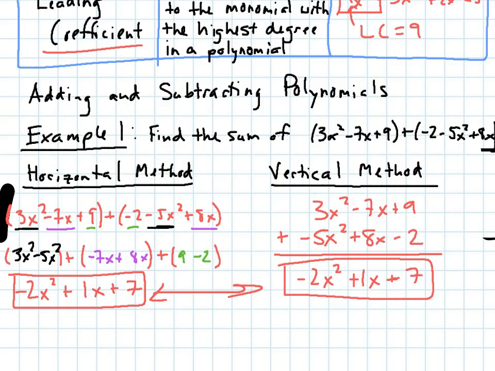Now, I'm showing you two different methods, not so that you use both, but for you to pick the one that you like the best, and then use that one for all your problems. I would ask you to maybe try both of them to see which one you like best, or maybe it's obvious to you. It doesn't matter to me which one you use, just pick one and use it.